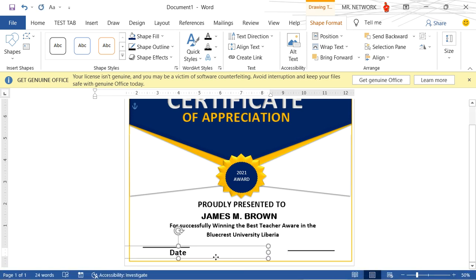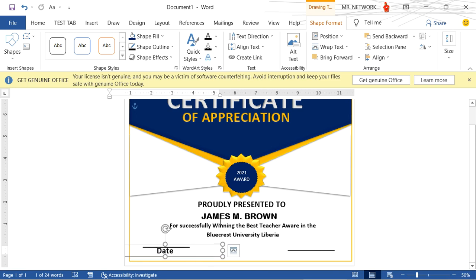So this line is for the date, so we click here, just set it like that. So we double it, so you can use the arrow key also to get it set. So double it, and then we just go back this way.